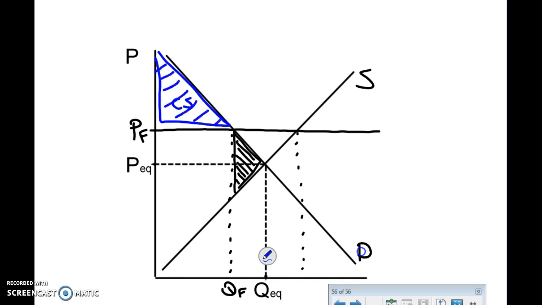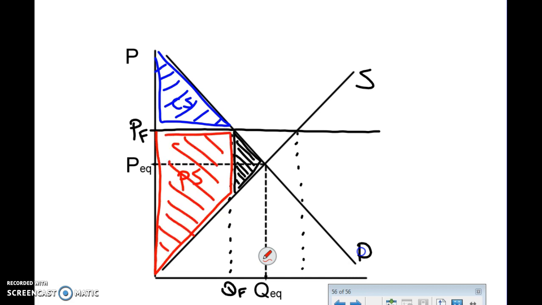And what you end up helping, on the other hand, is the producer. The producer surplus, at least in theory, grows in quite a large way. But what you end up with is the producer producing quite a large amount, but the consumer will not buy it. The consumer is not willing to pay for that quantity at that price. So what you actually have here is a surplus, or much more of something than you otherwise would have needed.